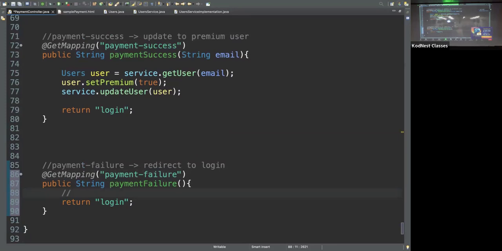Or maybe you can also redirect to some payment error page, whatever you feel like. Or again, redirect them back to the payment page so that they can try doing the payment again. Anything you feel like you can do.